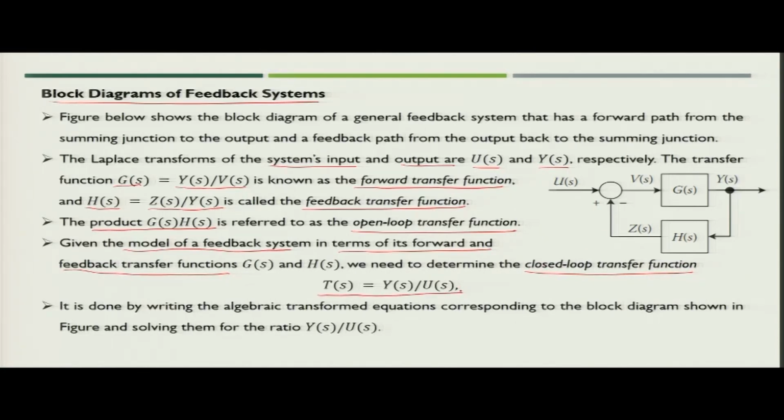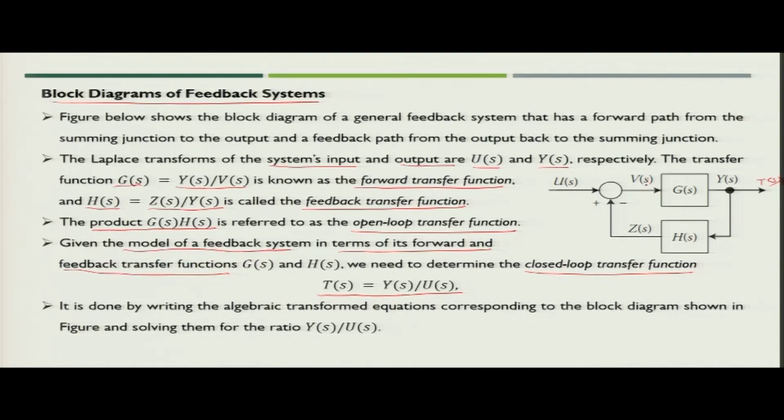The closed loop transfer function will be given as, say, the total output is T(s). So, you can write T(s) is nothing but the transfer function of the complete system, which will be Y(s), that is the output, divided by input. So, we need to find out the value of T(s). We can find out the value of T(s) by putting the value of Y(s) and U(s). How will we put the value of Y(s) and U(s)? We take the help of the figure which we see in this slide.